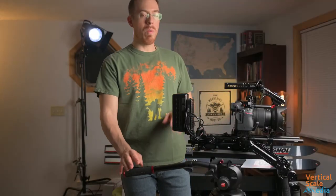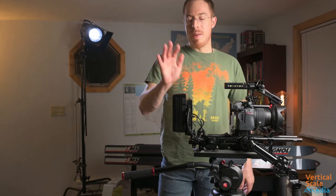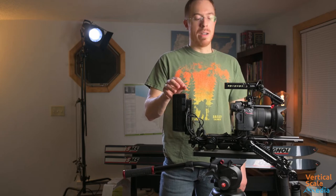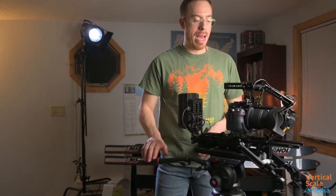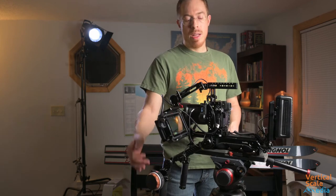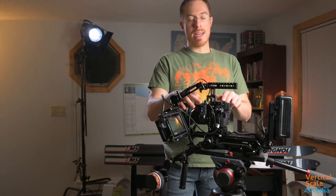Either way though, let's walk over what's actually on this rig. We have a single battery source on this. This battery is the only battery on everything here, and it's powering the Atomos Ninja 5 monitor on here. It's powering the hand control, and it's also powering the Nucleus motor and the Nikon Z6 itself.